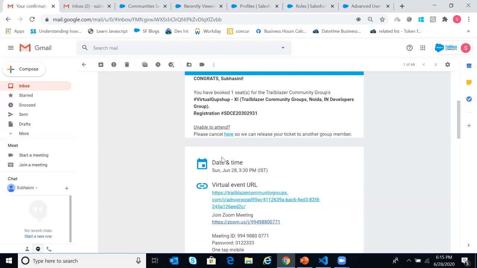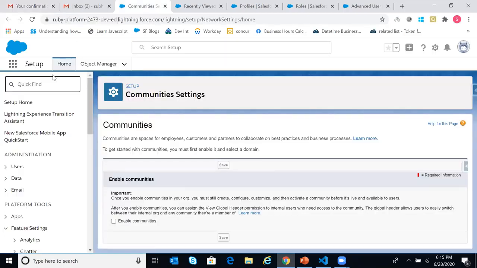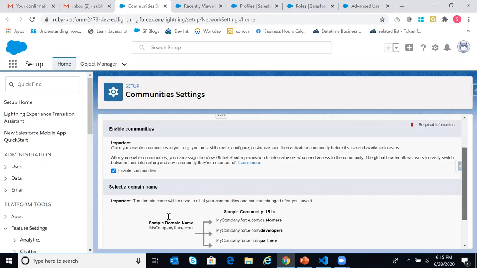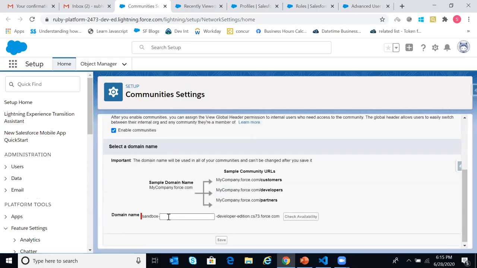To begin setting up communities, first you need to enable community settings. Search for community settings in setup, and here we enable it. We have to provide a domain name here. So I'll put Captcha 2020. Check if it is available.